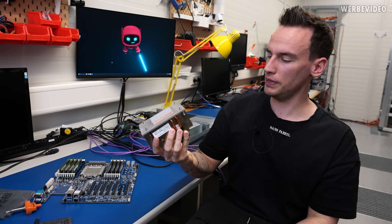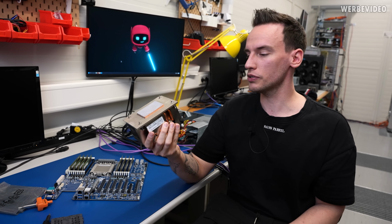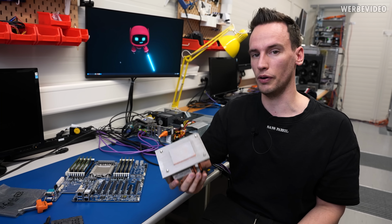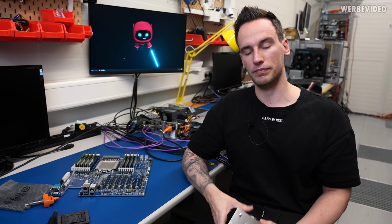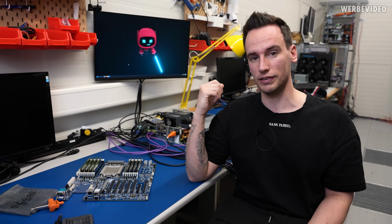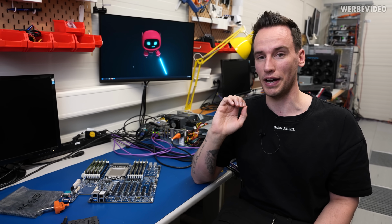It is a bit beefier than the one we will use on the system which is running in the background. It also shows that these CPUs, even though they are ARM-based, still have a certain power draw. It is listed with a TDP of 210 watts, at least for the 3 GHz version. The 3.3 GHz version would be listed with a 250 watt TDP. But as we often discussed, TDP doesn't necessarily mean peak power consumption, because when we run Geekbench later, we will see that the power draw can be a bit higher than that.